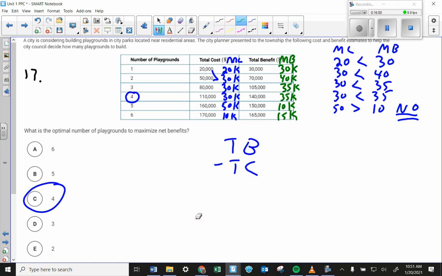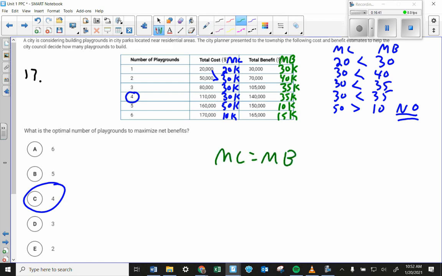All right, number 17. I think the hardest thing about questions like this is knowing what to do. But once you've done these, you can figure them out, and when you see this type of question again, you'll be able to answer it. They give you total, and we never make decisions based on total. You can actually do this by doing total benefit minus total cost and finding where the biggest gain is. But let's look at it at the margin. If you can, go where the marginal cost is equal to the marginal benefit.